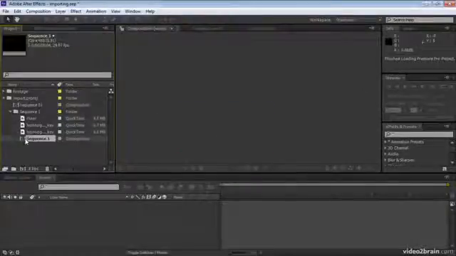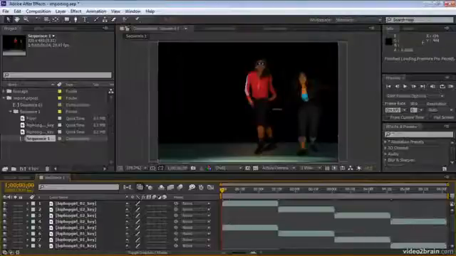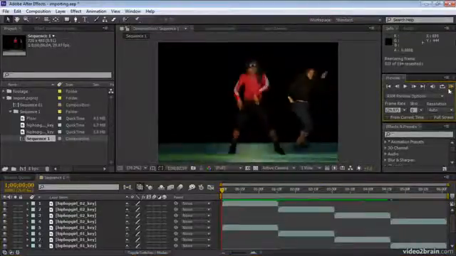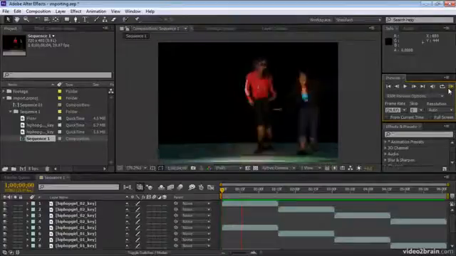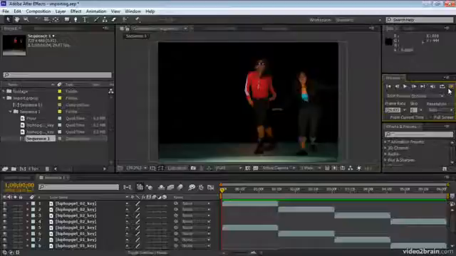And here we have a timeline from Premiere Pro. I'll just play through this really quickly. When you import a Premiere Pro project, not quite everything is converted over. The exact same things are converted over when you import a Premiere Pro project as when you use copy and paste to copy between Premiere Pro and After Effects. For complete details of what is converted, see Premiere Pro Help or After Effects Help.